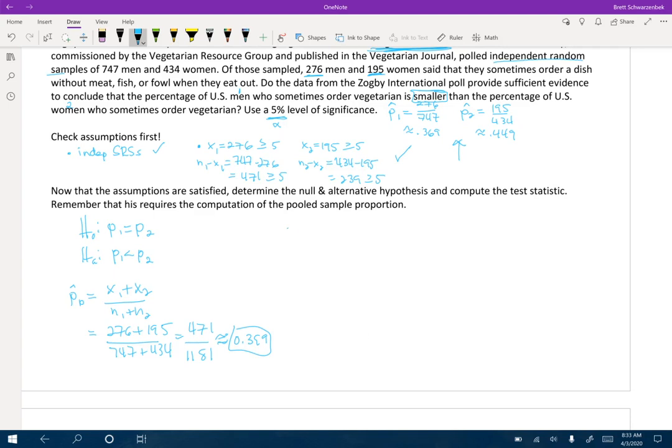So what does that z-test look like? So we have z is equal to, I'm going to write out the formula to start, p-hat1 minus p-hat2 over. In the front, we have our pooled proportion times 1 minus our pooled proportion, all in a radical. And then we have 1 over n1 plus 1 over n2, just like we had for means in the next radical. So this is our formula that we will use in order to find our z. So let's start subbing in some values. So we got 0.369, which I'm getting from here, minus 0.449, which I'm getting from there.